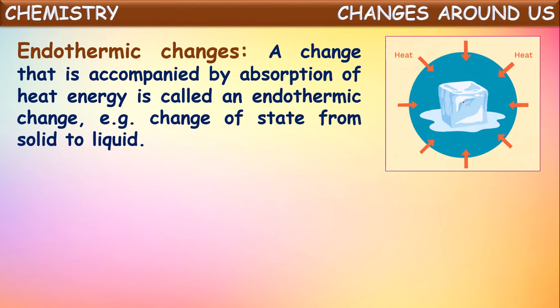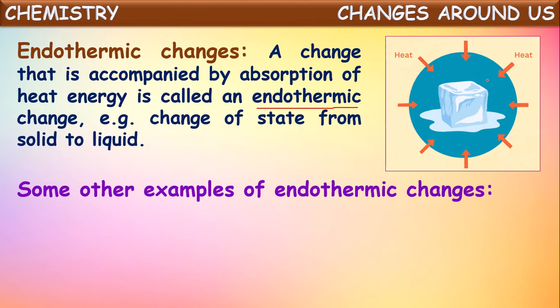Heat energy should be given to that. Then it converts into liquid form. So this change of solid into liquid form involves the absorption of heat energy from the surroundings, and hence this is called endothermic change. The change which occurs by the absorption of heat energy are called endothermic changes. For example, conversion of ice into water involves the absorption of heat energy. So it is one of the examples for endothermic changes.